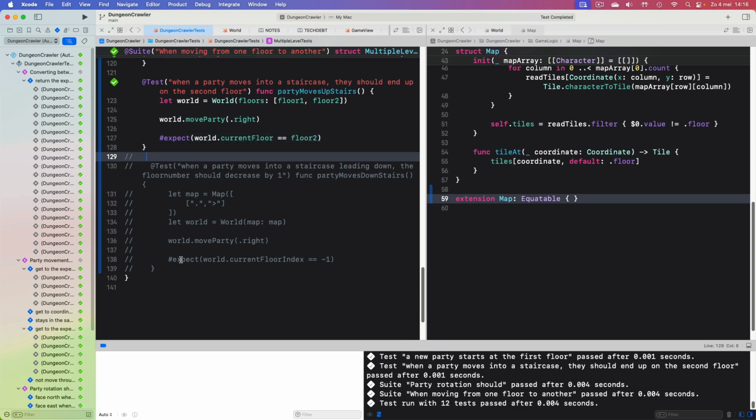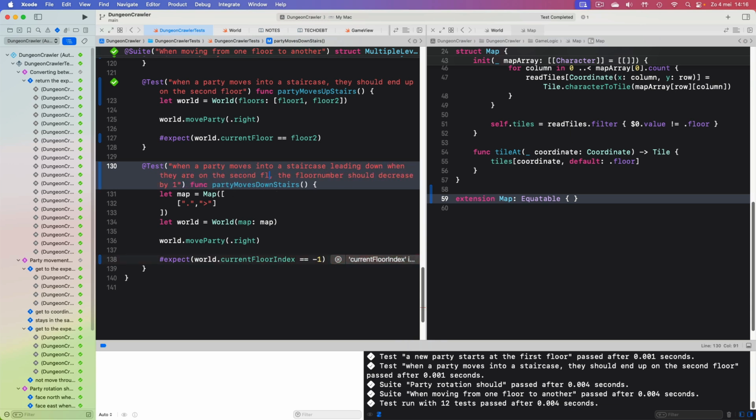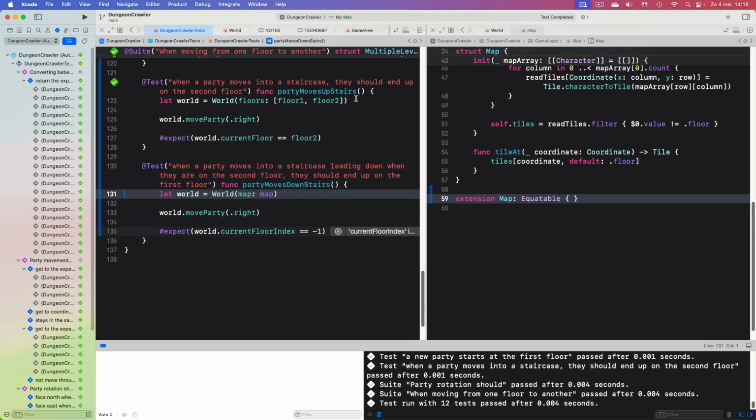And finally, we should also be able to go downstairs, heading down. They are on the second floor, and they should end up on the first floor. So again, we use this world.